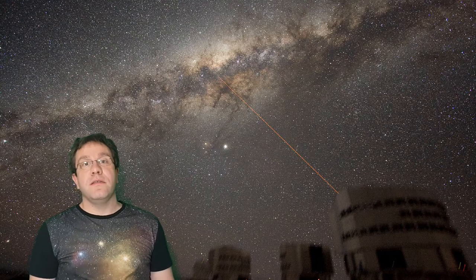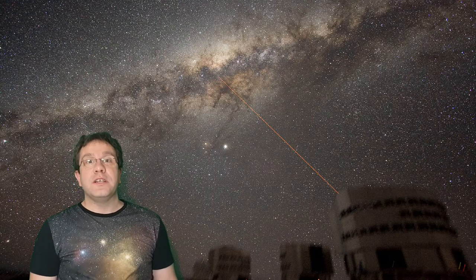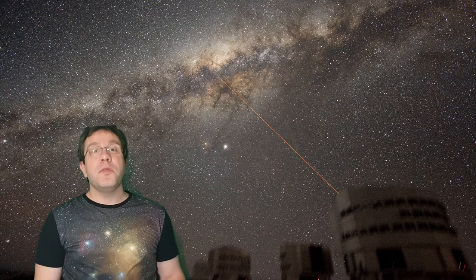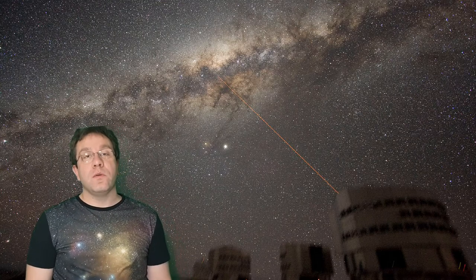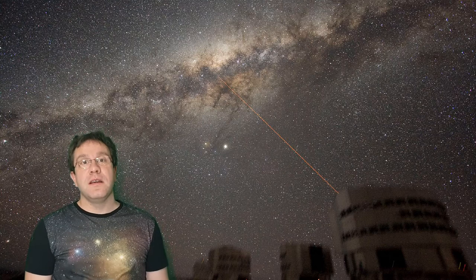The Milky Way is a big, big city of stars, of which our sun is just one member. The Milky Way has something like 400,000 million stars, this huge number, all spread out over a really big area. And from one side to the other, it's so big that light would take more than 100,000 years to travel across.